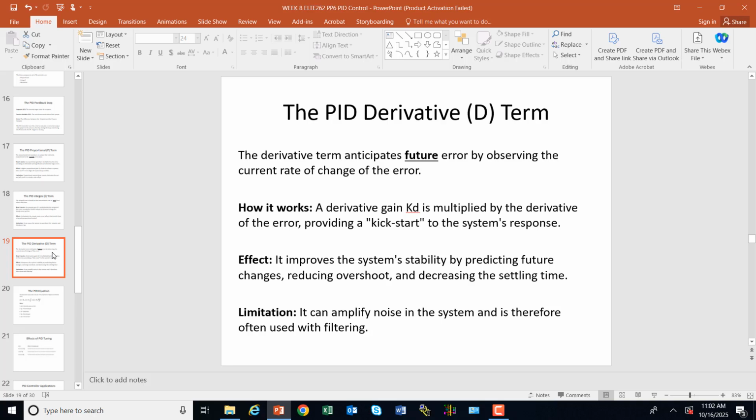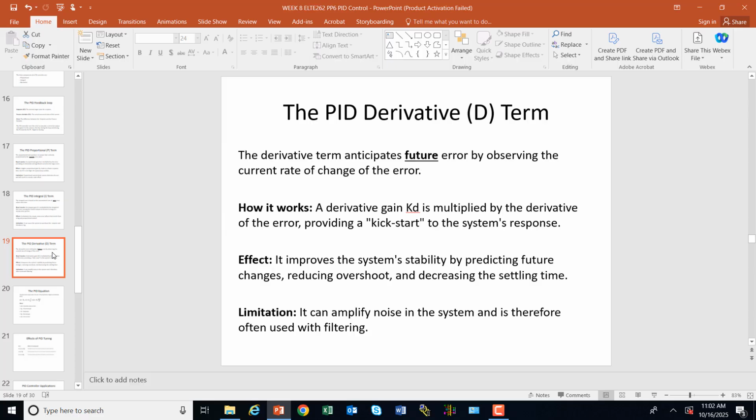And then the PID derivative term, this is trying to anticipate the future error by observing the current rate of change of the error. So obviously our error is going to be getting less, hopefully, as we approach the set point, as we heat up to the set point. But if we overshoot the set point, then obviously the error is going to get large again.